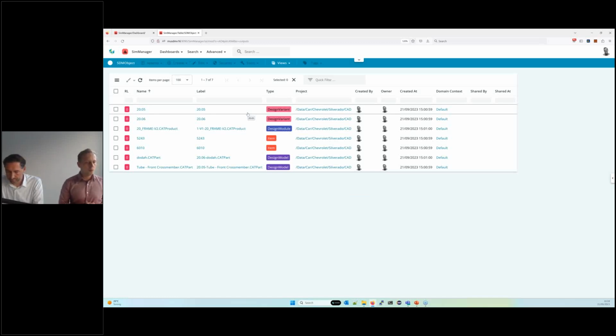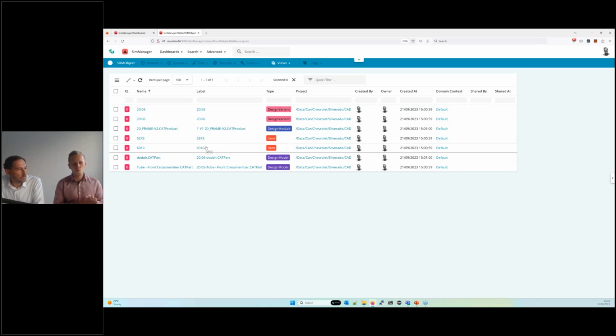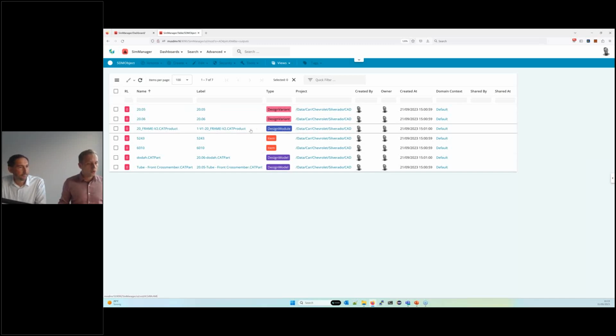So in that overview, in that table, you see some metadata of the objects that have been generated. First of all, you see the type, the name, label, which project, who has created it, when, and so on. So let us analyze it. We see that 2 items have been created. Items are usually the part numbers, which come from the PDM system. And then of course we have variants with their numeration, which also come from the PDM system. And then here we have design module, which is the CAD product. So a CAD product usually has some CAD parts below it. It has components. So there was a new variant V2 imported of a frame and 2 new CAD parts. Now let us check what has actually changed between this one and the predecessor.